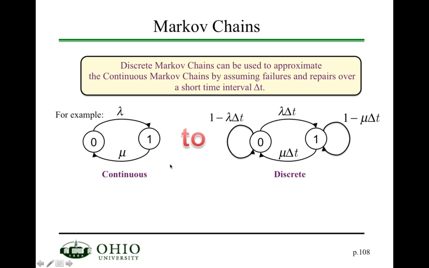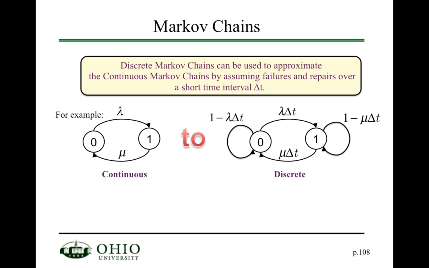Now, finally, besides these two arrows, you have to add the arrows that go from a state back to itself. One thing that you have to realize is that the sum of all the outgoing arrows, so the transitions away from a particular state, must be 1. Just think about it. It cannot be more than 1, because that would mean that the amount in a particular state would magically increase.